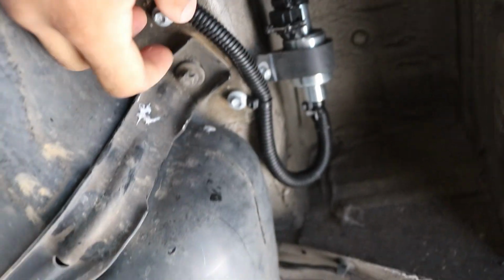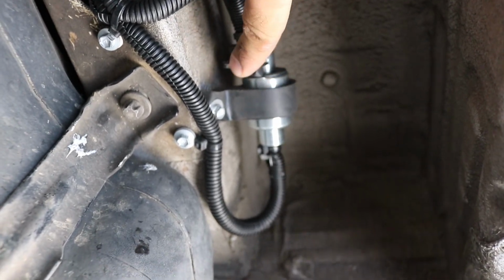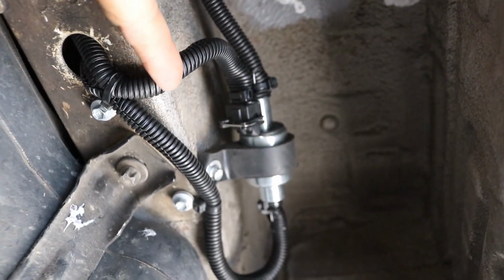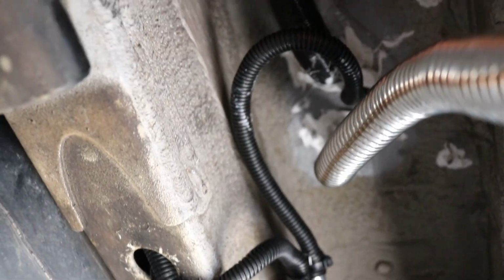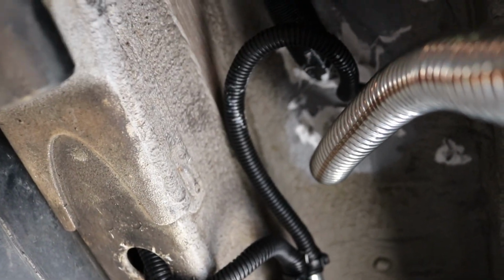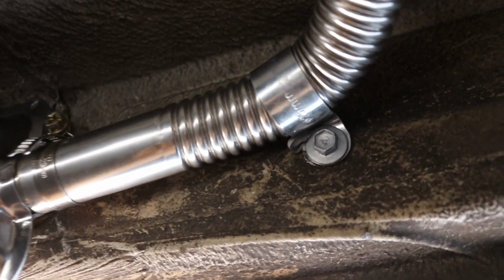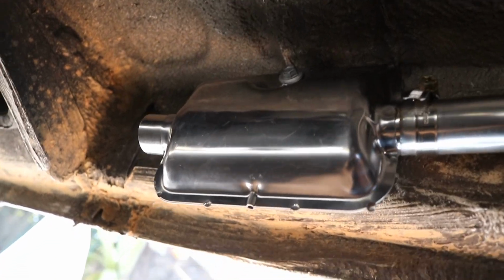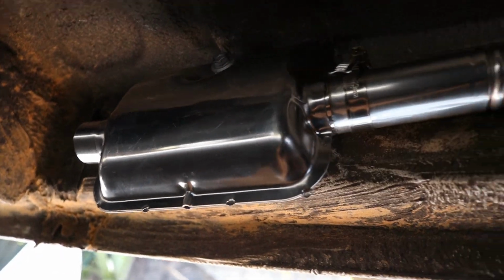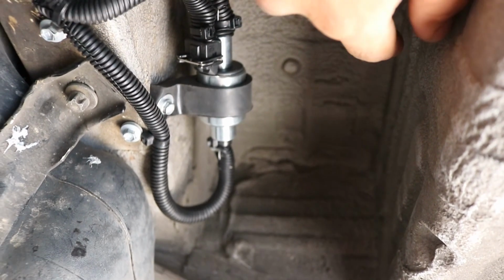This is the fuel line coming in to the fuel pump, fuel power, and then the fuel line out. So this is all diesel, not fuel, going into the bottom of the diesel heater. This little thing that's in front of the camera is the exhaust. It's got a P-clip and another P-clip over there. Actually, it's got an L bracket behind here as well. So it's got a bit of spring, which is nice. Same with this as well. It's on the rubber, and that's just gonna flex like that.